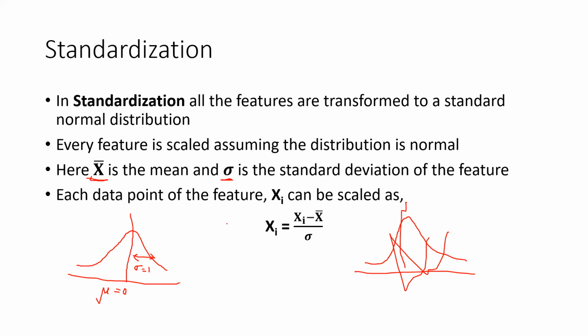Once we have converted any feature into this standard normal distribution, you can compare each of them without thinking about its scale, because they are scaled similarly. So that is the idea of standardization. So in machine learning, you can use the standard scaler. In the Python language, you can use standard scaler in the standardization.